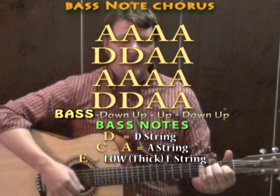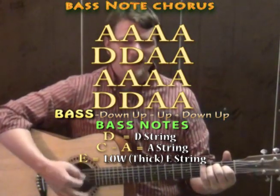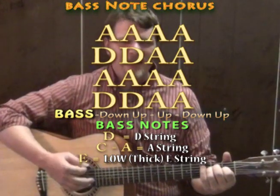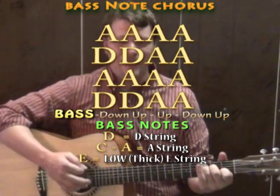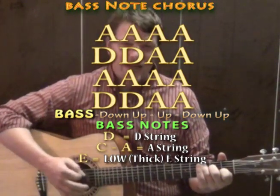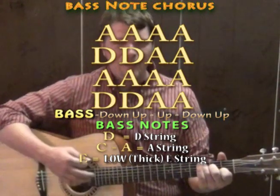And then on the E chord, you have the low E string for your bass. So low E bass, down, up, down. And then on the C chord, you have the A string for your bass. We're digging on that first variation. C with an A bass, down, up, down, C with an A bass, down, up, down.